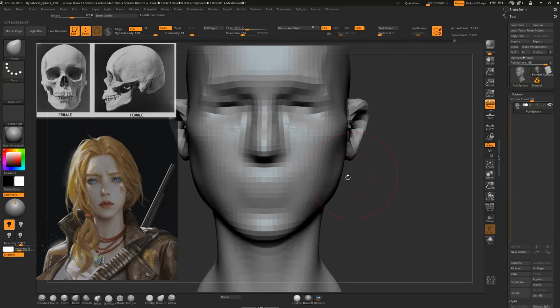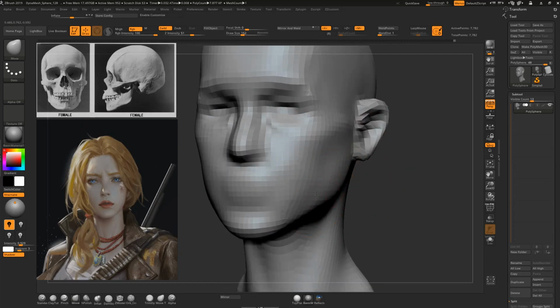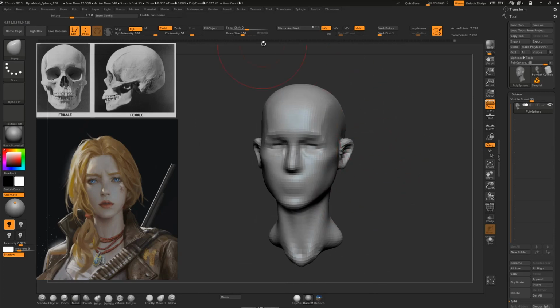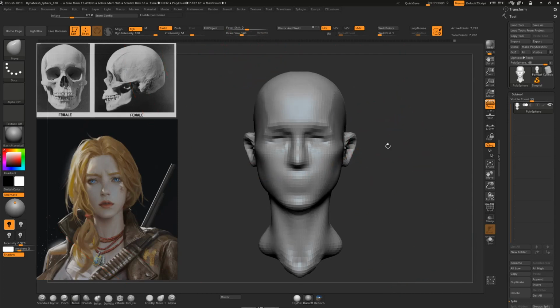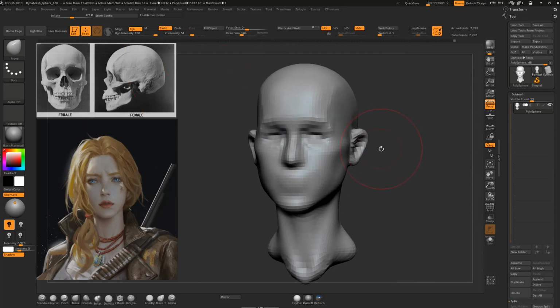So I want to tell you a little secret here. What I do, I always disable dynamic modes for brushes. By default it's on for all brushes. It's very bad. I disable it by double clicking on this dynamic button, and then I don't change my brush size too much.